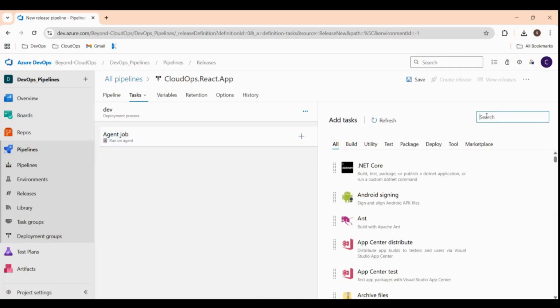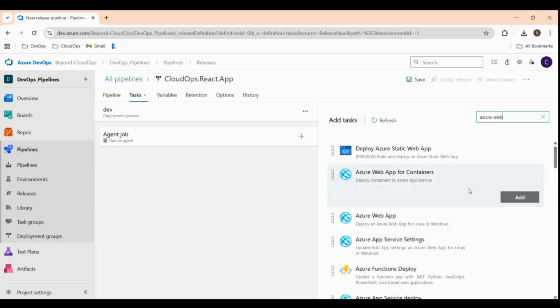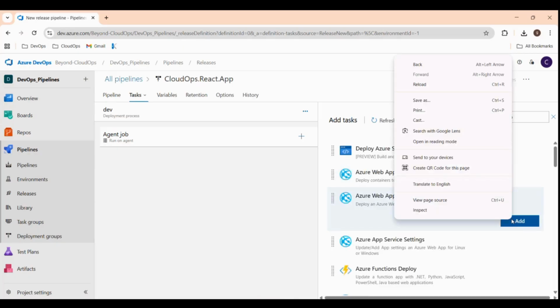Now we want to deploy the service to the app service. To deploy this application to the app service, we need one stage. Here I'm going with Azure Web App. So select that.